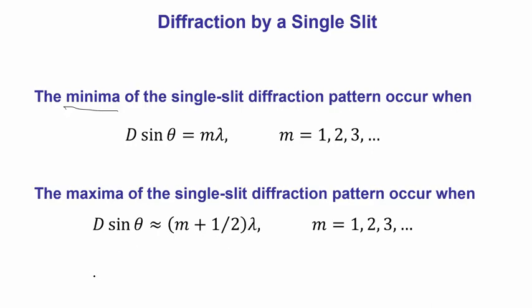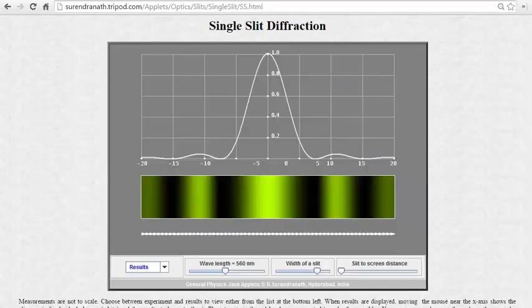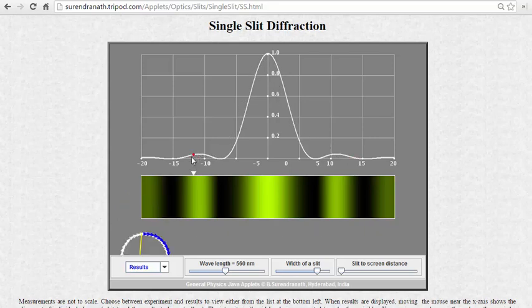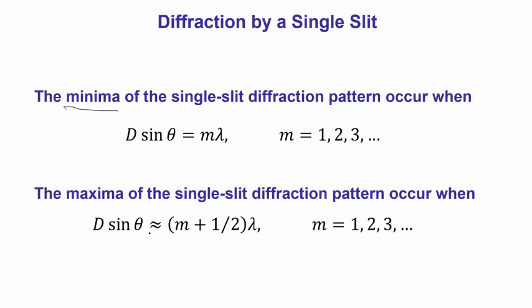Now, if you remember in that pattern - let me see if I can pull that up again real quick - this guy here, this confusing one - these are so spread out, you don't get nice sharp peaks nearly as much as you do in double-slit diffraction. So they don't really say that we know the exact location of that bright peak because it's so spread out. So that's the whole reason behind having this approximately equal to.